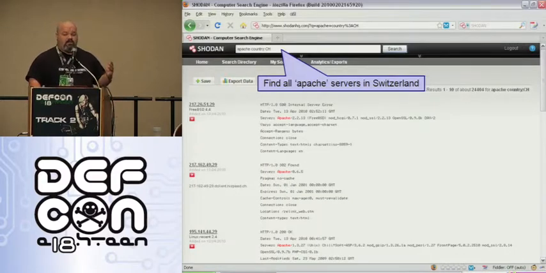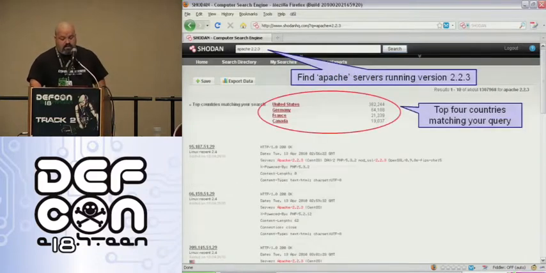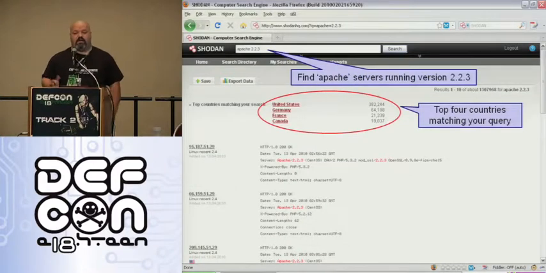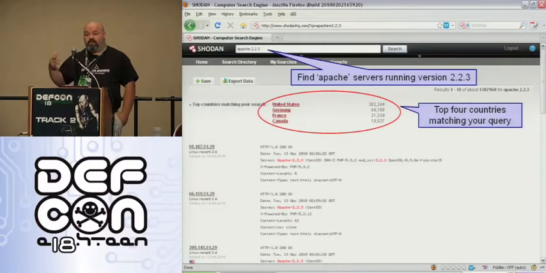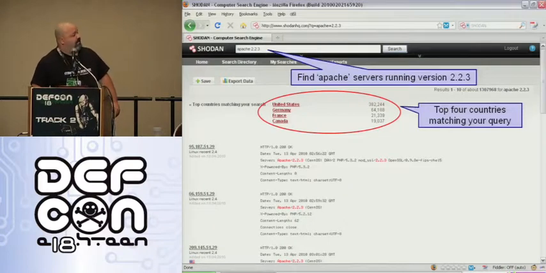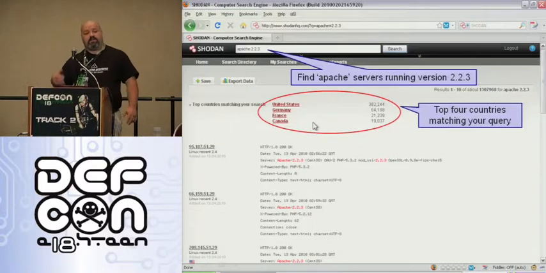So this is where I talk about how knowing what the banner shows you is helpful for searching for certain sorts of results. Here the search term is Apache 2.2.3. So this will find any servers that have Apache 2.2.3 in the banner. Here we didn't use a country code, and Shodan is helpful for us and actually will display the top 4 countries by results: United States, Germany, France, Canada. If we're logged in so that we can use the country filter, we can just click on that and that will filter that down further for us.